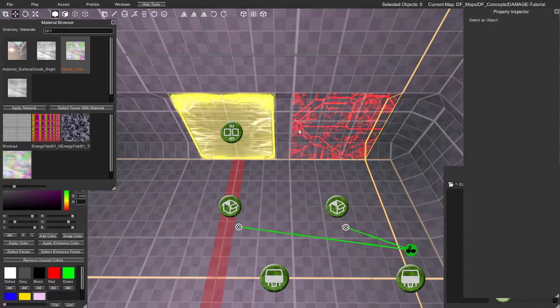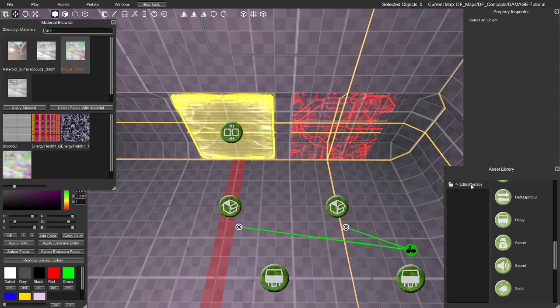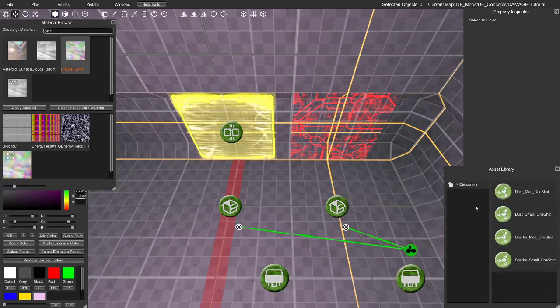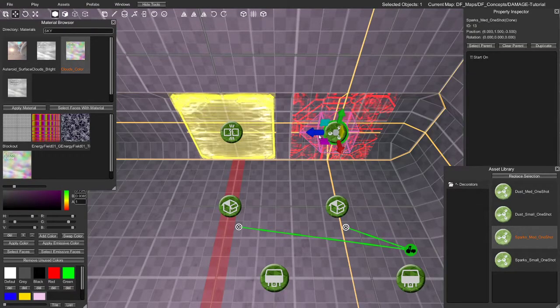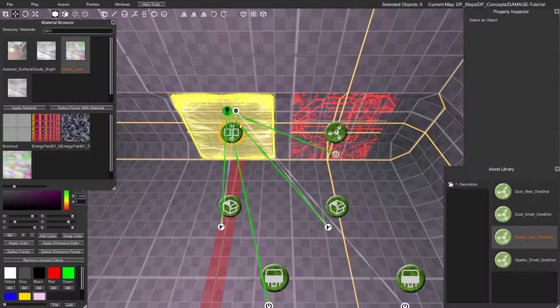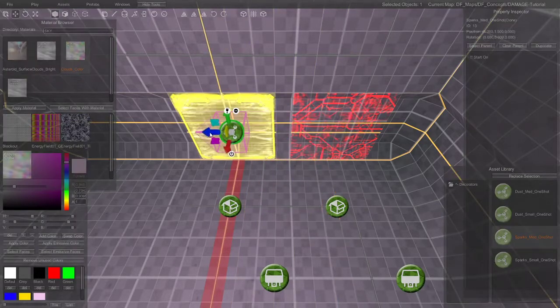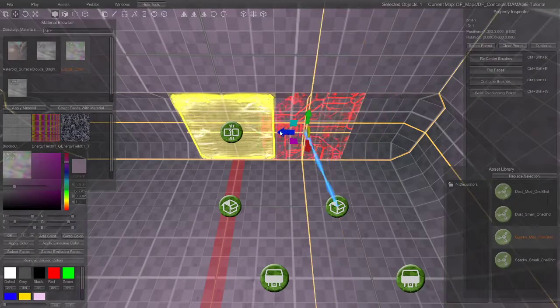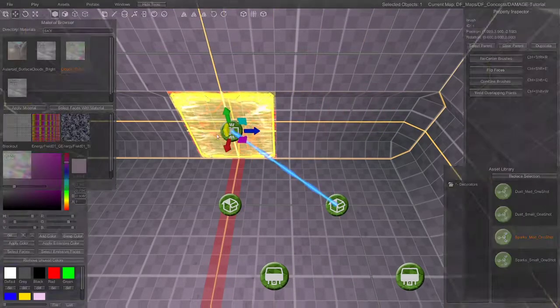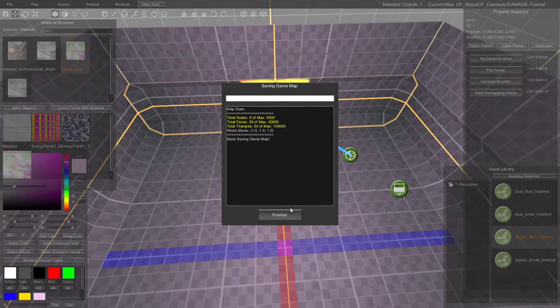For extra flair, we could add a spark entity, which will be under decorators, one shot, sparks medium one shot. That's the one I want to go for, so I'm going to place that in the center of the shield. I will move it into place in a minute, but first we need to set the take damage to trigger the sparks, and also the death to trigger the sparks. Then we'll move that into the center of the shield. Then we'll move this shield into the exact same place as the main shield. In theory, this should work out of the box now, as it is.